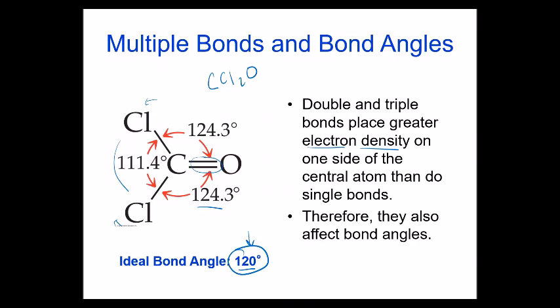They might say between the 2 chlorines right here, they might give you choices of greater than 120, equals 120, or less than 120. And you would know here, because of this bond density, that they're slightly closer together, so it would be less than 120 in that case. And that's how you would figure out a multiple choice problem like that. And that's why we talked about these ideal bond angles, because some of them are thrown off slightly by the lone pairs or by a double bond or something like that, where it's a little bit more electron density.